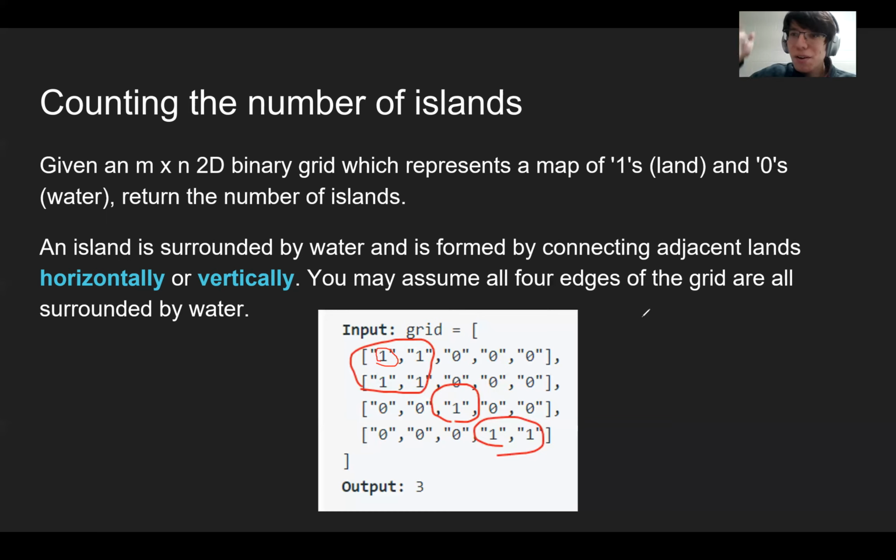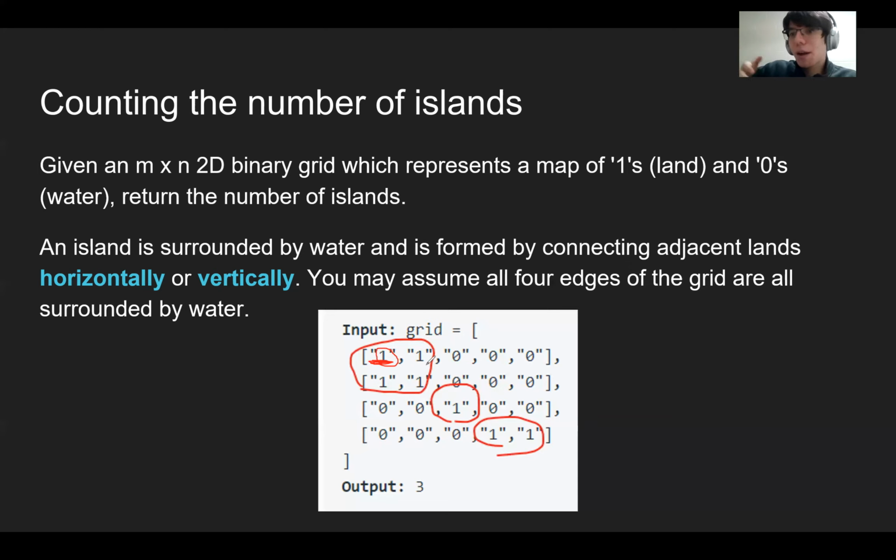And what does that mean? Well, that means that any other random one in the graph is on the same island as this one if there's a path from this one to the other one. Maybe that's a little confusing, but think about that for a minute. If there's a path from one to another one, and that path only uses other ones to get there, then they must be part of the same island.